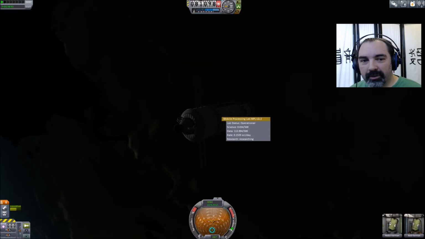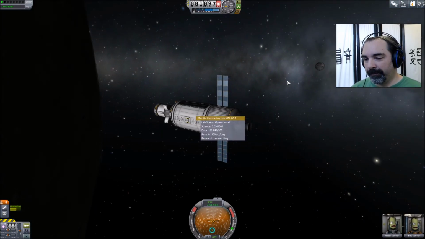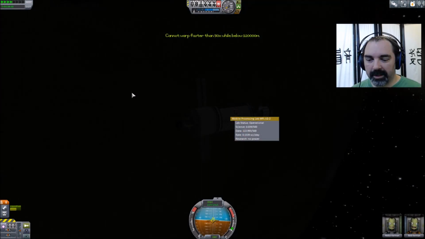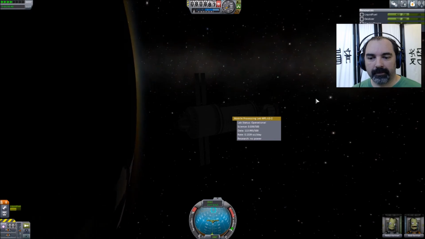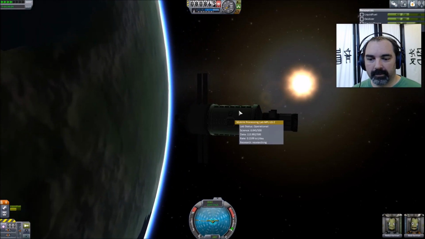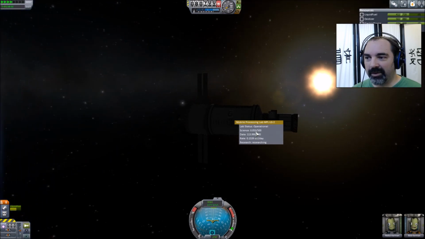Now again, if we fly this craft, what we see is we're going to be getting about 0.15 science per day. It's not a lot of science, but basically it's just more or less free science over time. You can see it building science up now as we time warp.